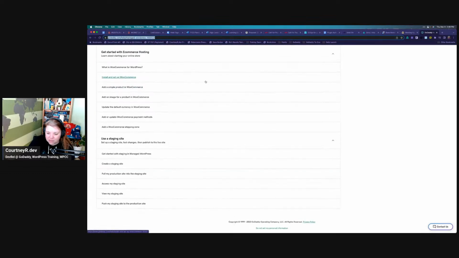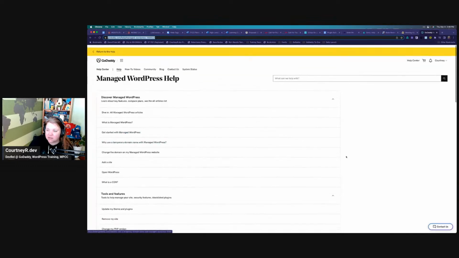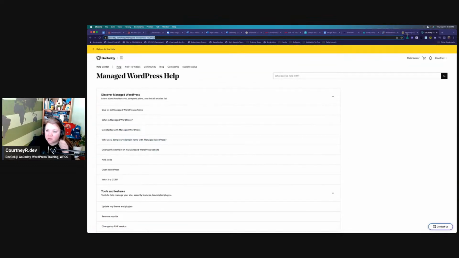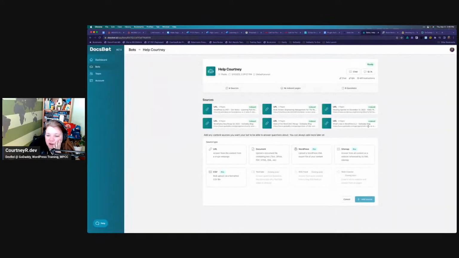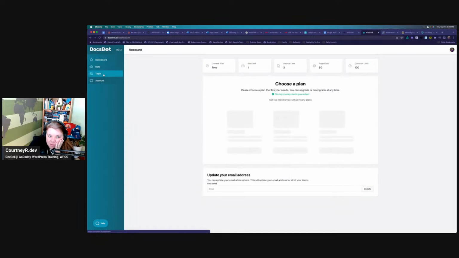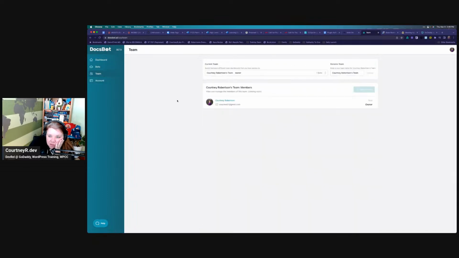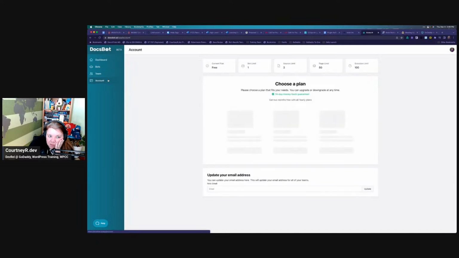Doesn't look to be RSS driven, so we would need to get a sitemap from that and import it, but it could be done. And then YouTube channels, that would also be interesting as well. Well, okay. And then let's see what team does. Team, I could work with other people.